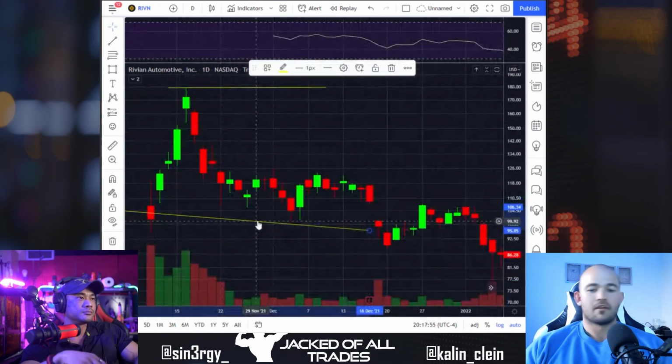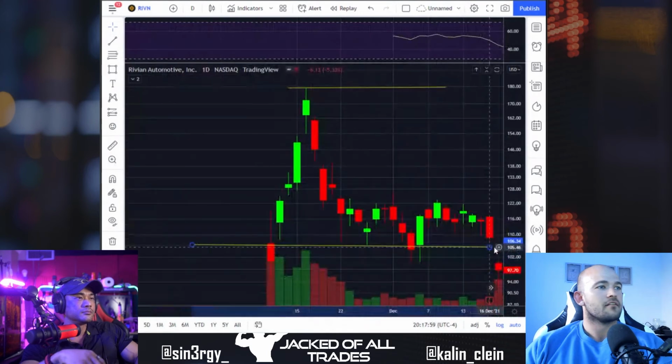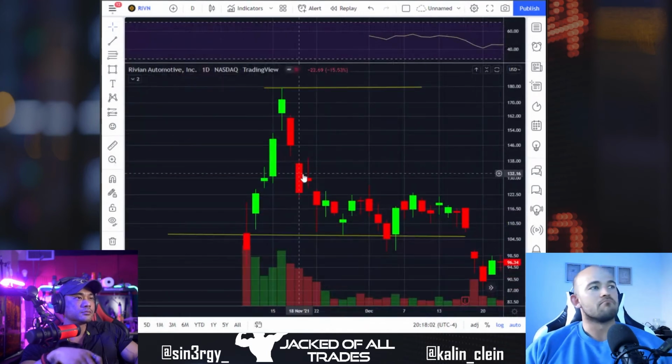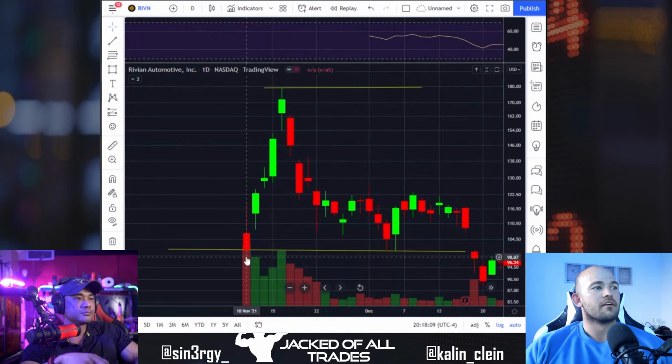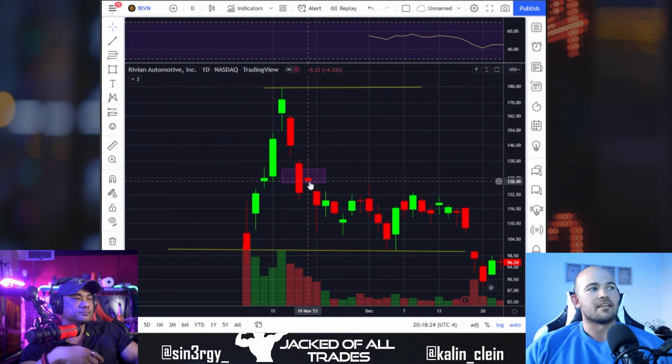So if I'm getting in up here somewhere, for example, and I'm trying to cover at the bottom of this candle here, this daily candle, because that to me is the bottom of this range. And I've gotten in right here. Right there is where I jumped in, because I saw the weekly, I saw the monthly, and now I see the daily rejection. So I said, okay, three rejections, I'm good. I'm going to start into this trade. So I get in here.